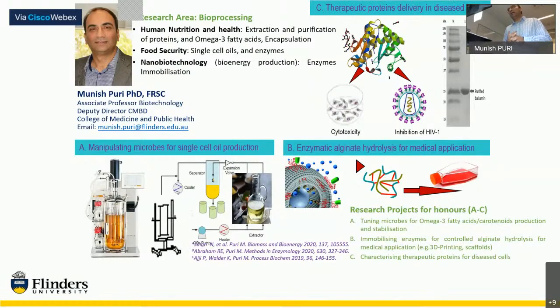We are manipulating microbes for single cell oil production. We are doing enzymatic hydrolysis for producing some oligosaccharides, which have medical applications. And then we are purifying therapeutic proteins, which have found some therapeutic activity against some AIDS virus. We did some trials, and now we need to gear up for what we can do for COVID. But that's a discussion for some other time.